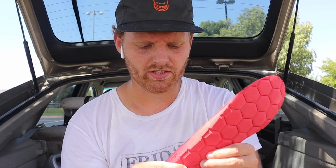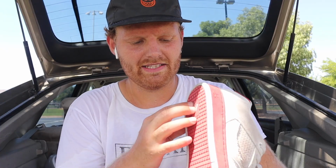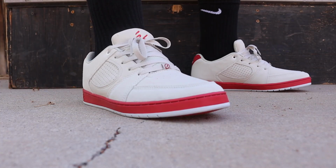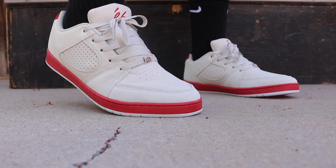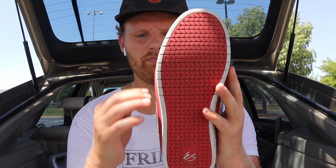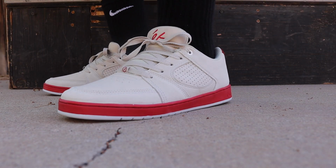I feel like this insole is maybe 5 out of 10. It's not the greatest insole ever. And again, this outsole is very, very thin. So some people are gonna like that, some people are gonna hate it. The toe on the shoe is really, really pointy. I feel like the shoe is pretty wide from the midfoot back, but from the midfoot forward, it's really, really narrow. And I could definitely feel my pinky toe was getting pinched right here. That's probably something that will go away as the shoes break into my foot.